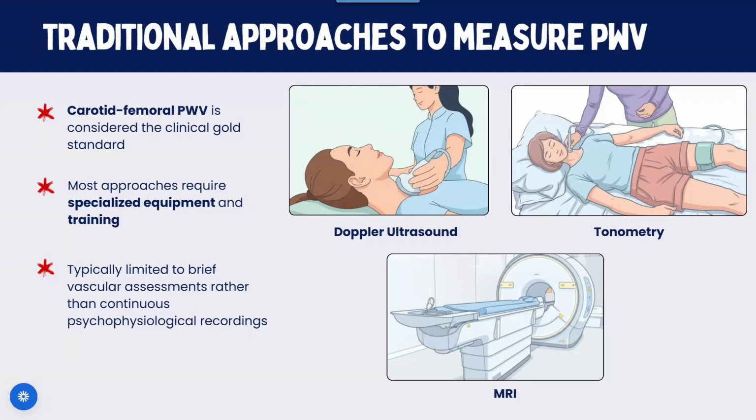And so in order to look at pulse wave, people have used Doppler ultrasounds. Most commonly is using tonometry, which essentially is the gold standard for looking at carotid femoral pulse wave velocity, where we're able to see when blood is ejected out of the aorta and when it arrives at that femoral site. And then maybe most invasive or most expensive, definitely, is the MRI. And with all of these different data collection methods, you're able to get very precise pulse wave measurements, but again, at this cost of money, expenses, invasiveness.